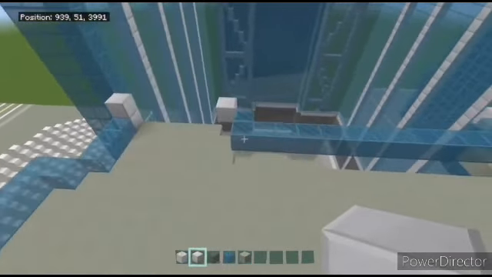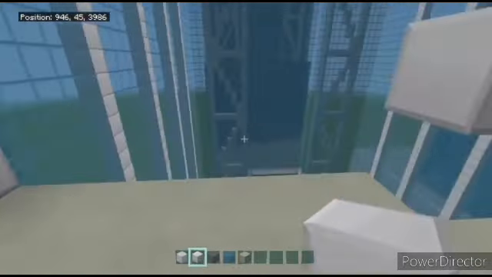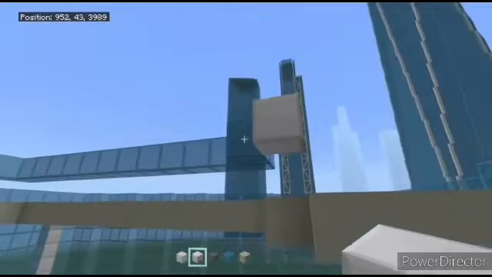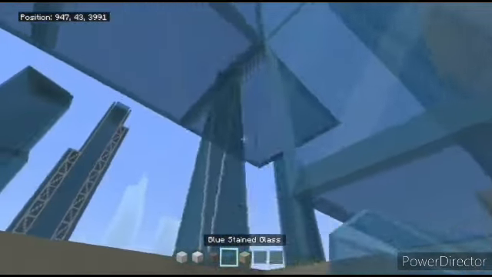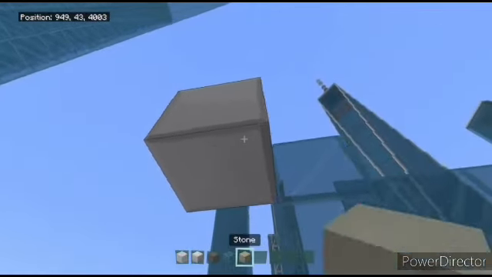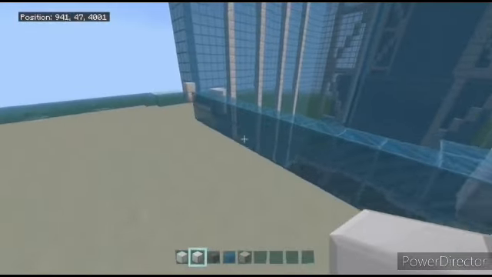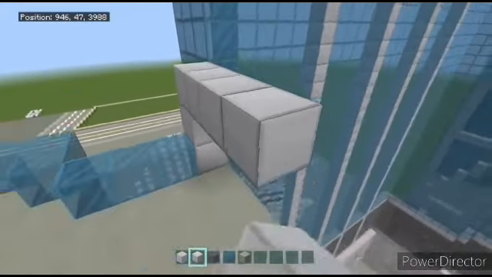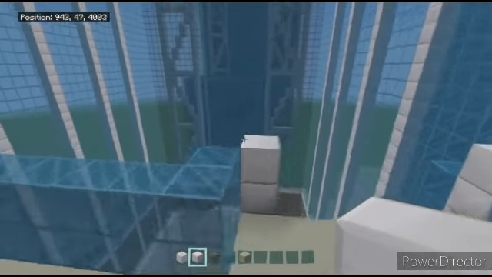Alright, once you got that done, you can see from here that the iron was up by 1, so just bring it down 1 block. So the glass and iron, just lower them 1 down. So you should have 2 right there. Once you got that 2, you want to put 1 iron right on top, like that. Same for the other side.